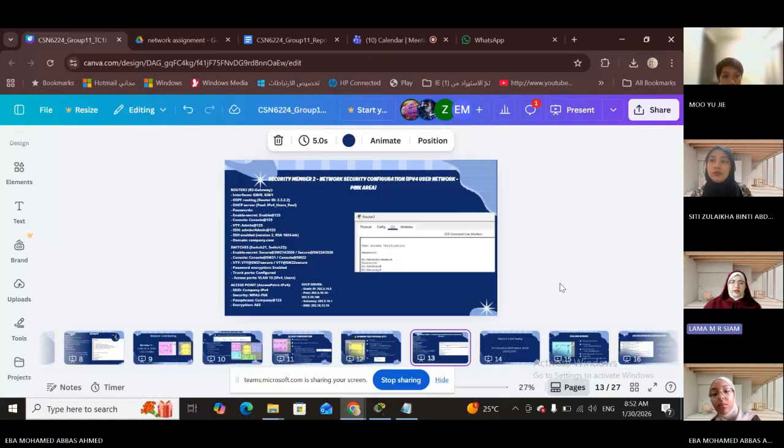For wireless security, the access point uses WPA2-PSK with AES encryption. The SSID is company IPv4 with a secure passphrase. Finally, the DHCP server provides automatic IP assignment, distributing only in the assigned range 202.3.10.10 through 100. With the proper gateway and DNS configuration, this multi-layer approach ensures that even if one security mechanism fails, others remain in place to protect the network.